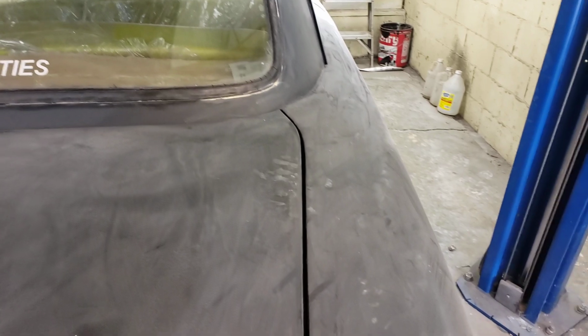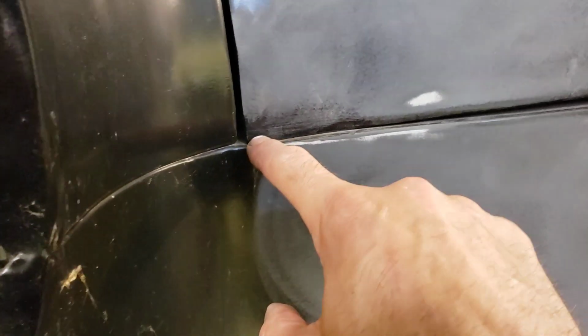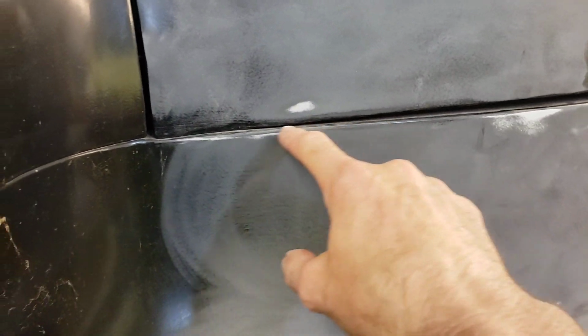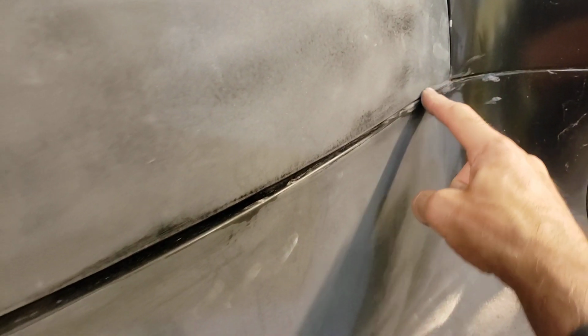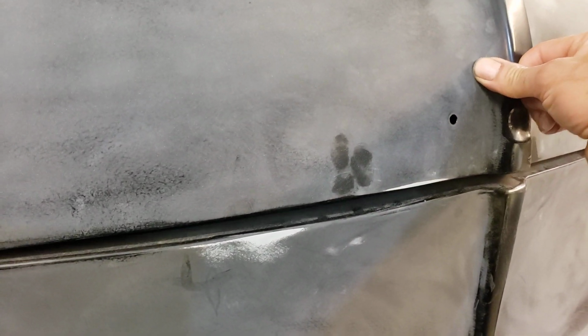Same thing on the other side, and same thing with the trunk. I got rid of, by adjusting the hinges, this was really high, now it's pretty even, and this was really low, now it's pretty even. I've got a pretty tight gap right here on both sides. Can't explain that. It's just tight right there and it's tight right here, and it's good all along there. So I think when I put the bumpers in or the seal, that'll help straighten that up.